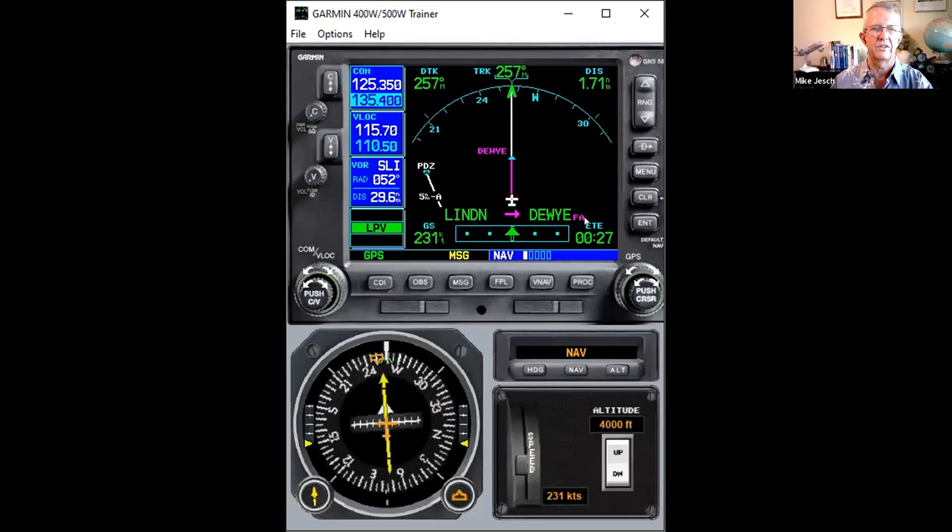The navigator gives us an odometer countdown and time to the fix. So I always like to keep this in my scan — for example, if I've got 22 seconds to lose 2,000 feet, that means I'd need 6,000 feet per minute, which I can't make. I might need another turn in the hold to lose altitude. Crossing the final approach fix, I do that time-turn-twist-throttle-talk checklist. I also add two more Ts: make sure your gear is down and green and landing checklist is complete. And think — what kind of approach am I doing, and what navigation mode is correctly enunciated?